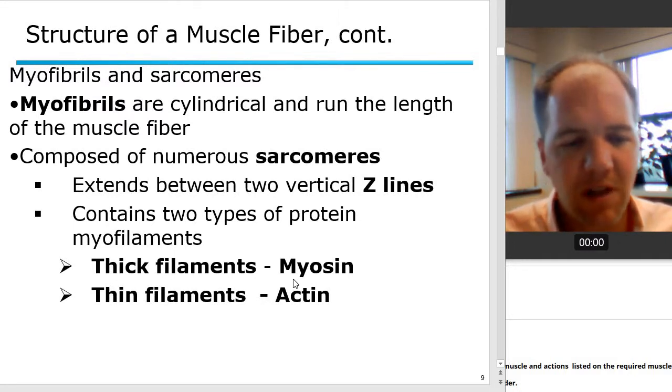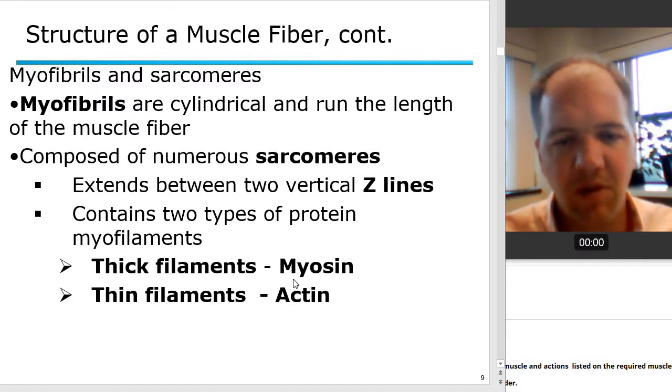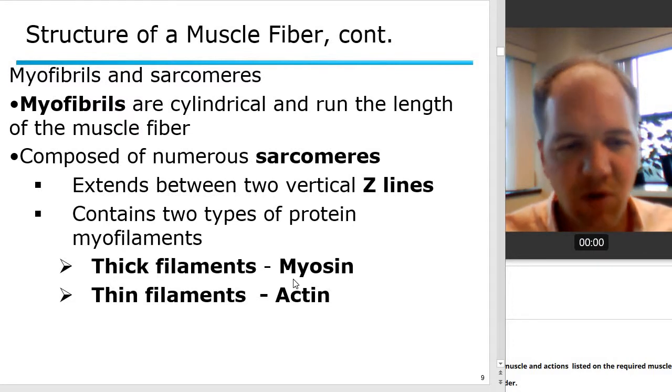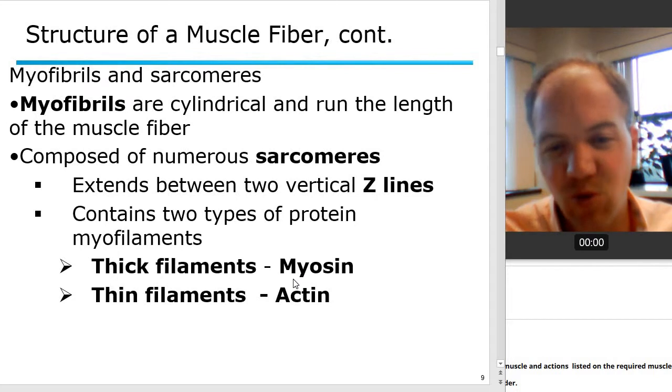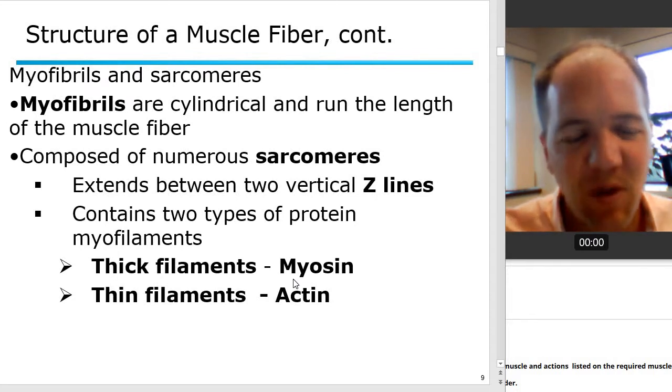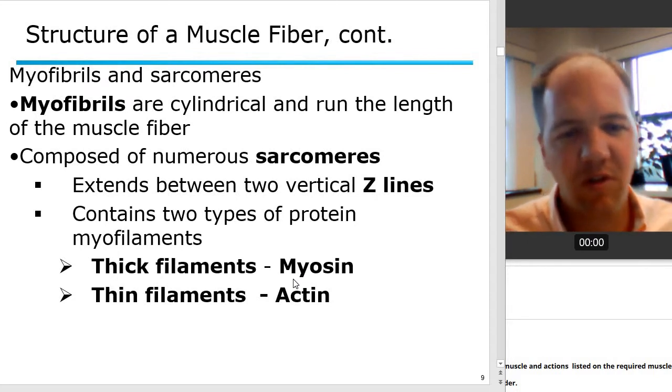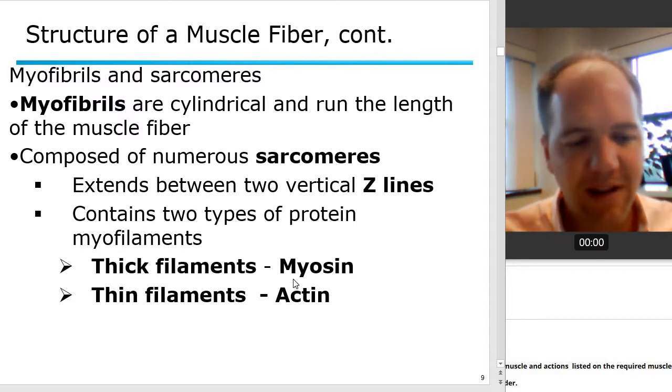And this really makes sense if you know anybody that works out a lot or is a bodybuilder or something like that. They're always worried about consuming protein. They'll do all these different things to make sure they're getting enough protein, because they know that protein, they may not understand how this is all working, so you can explain this to them, but what they do know is that they need protein to build their muscles. So our muscles are packed full of protein.